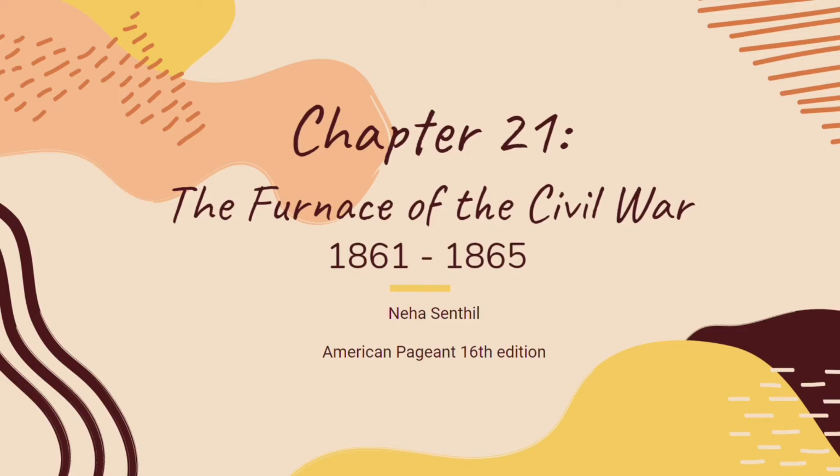Today we're going to be going over Chapter 21 of the American Pageant titled The Furnace of the Civil War from 1861 to 1865. As always, we're going to be using the 16th edition of the American Pageant. If you have an earlier or a later edition or a completely different textbook, don't worry about it, the content's going to be the same.